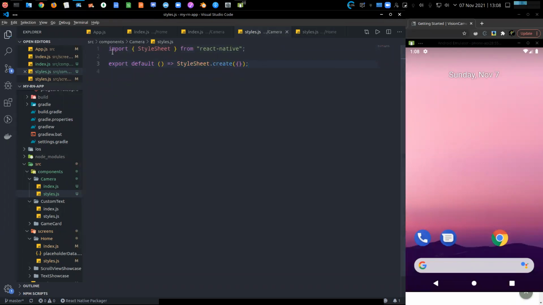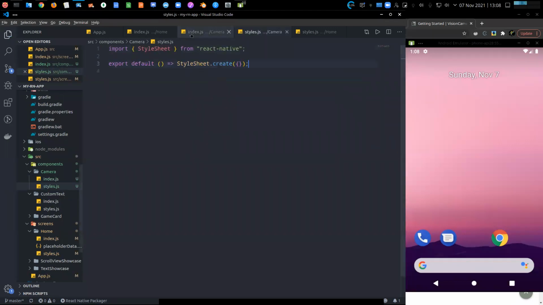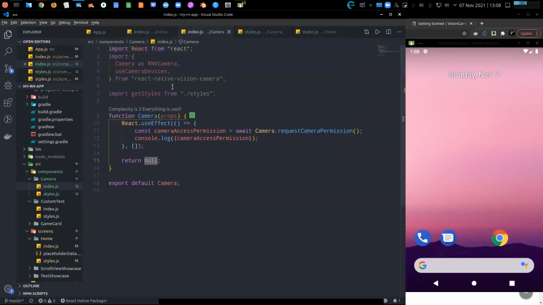We work on it later on. So we created this camera component. We didn't do anything with it yet.